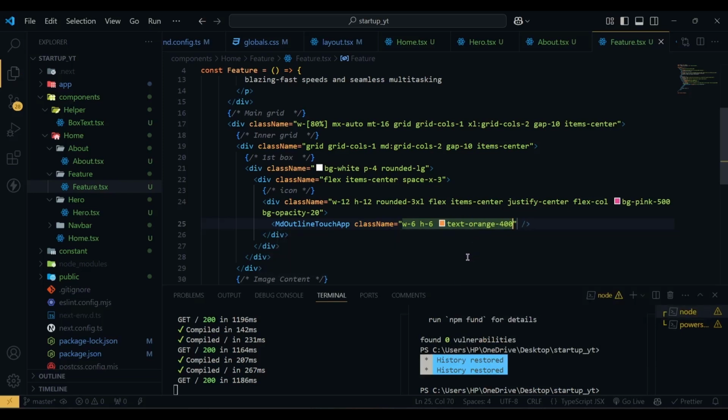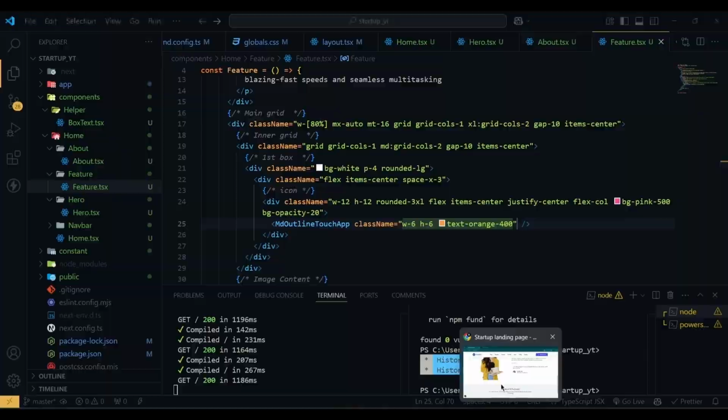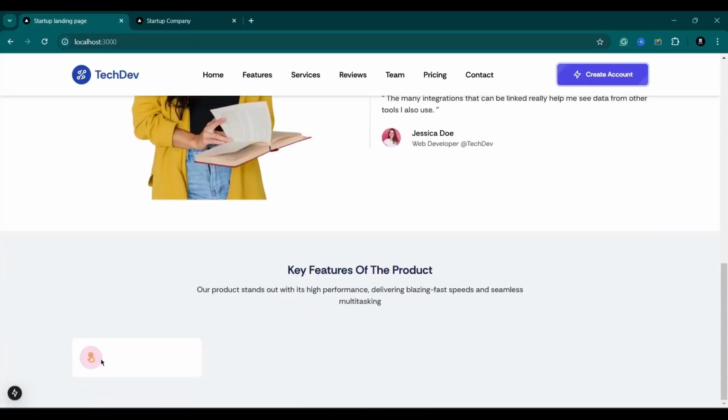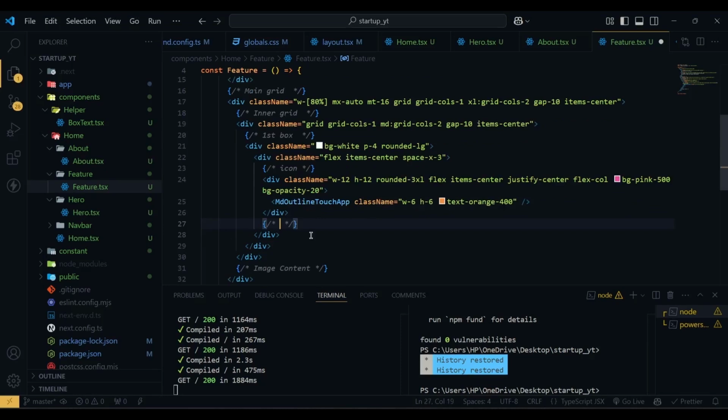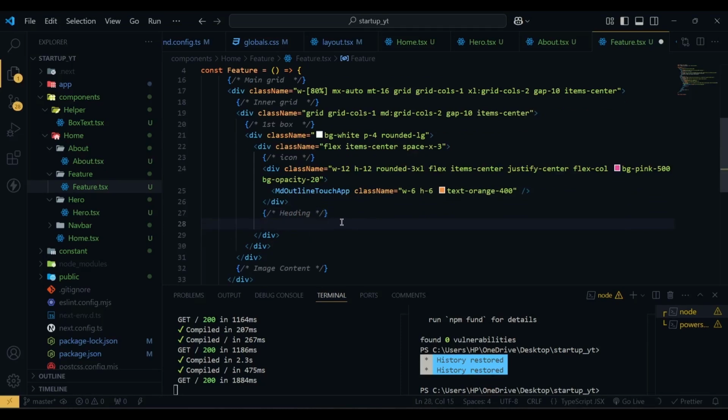Now if I hit save and go to our project, here you can see we have our circle with our icons. Then we have the heading. So here we have an h1 with the text app integration.